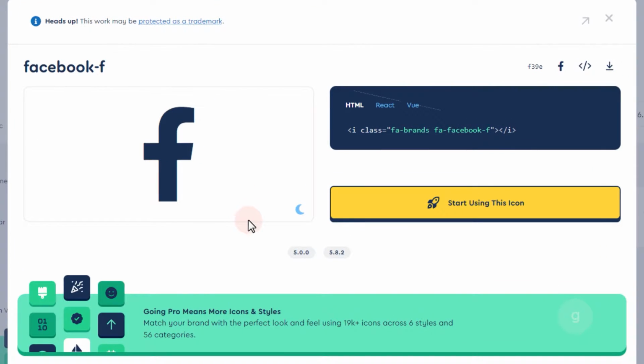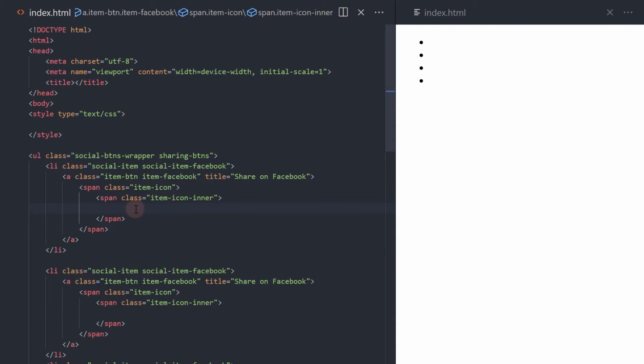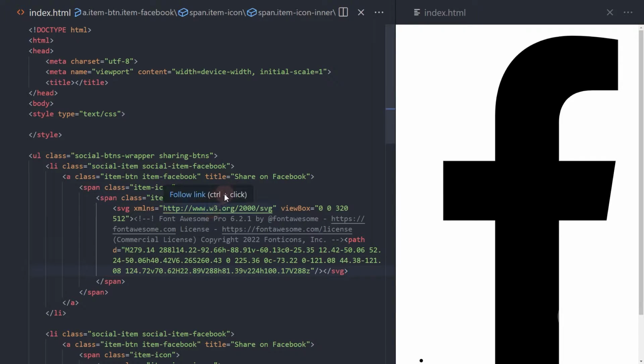Copy the SVG code and paste it inside. Let's add a comment after each list element so it is clear.